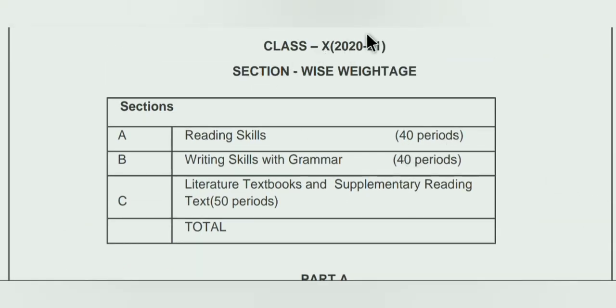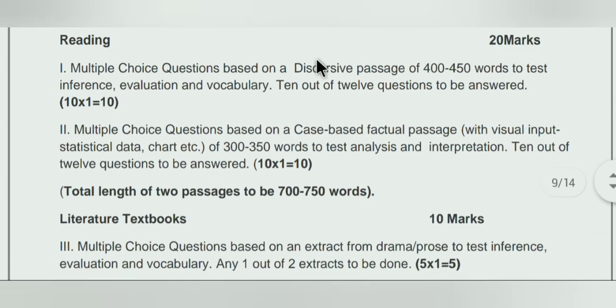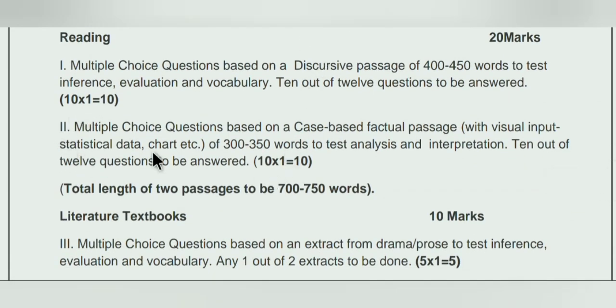Okay, Reading, Language and Literature, code 184. You all have 10th standard sections A, B, C: reading skill, writing skill and grammar, and literature and supplementary reader. Let's check the weightage and the partition done for the pandemic situation just for this year, 2021. The reading skill section is altogether for 20 marks.